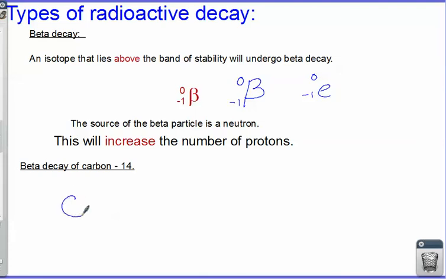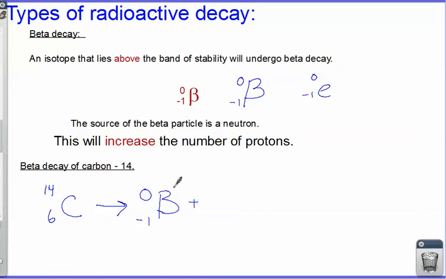So we would do this. We would write carbon 14. 14 is the mass number of this specific isotope. It has an atomic number of 6. Because it's coming out of the nucleus, we're going to write the beta particle as a product. Now, for our purposes, you're always going to be told the type of decay that's happening. You're not going to have to determine it. But you would have to remember what a beta particle is, this component here.